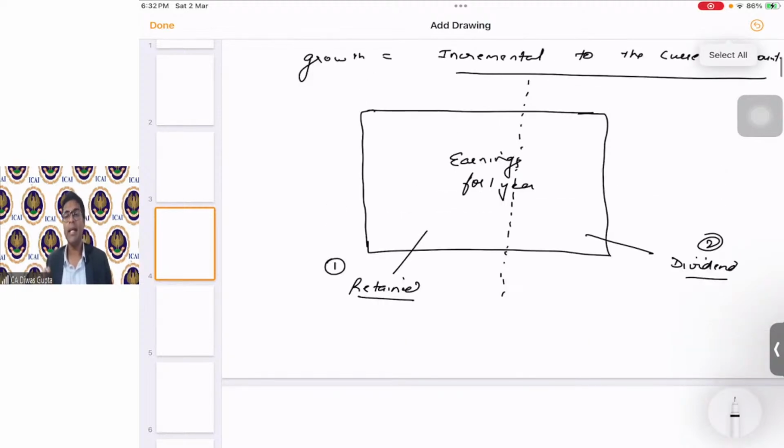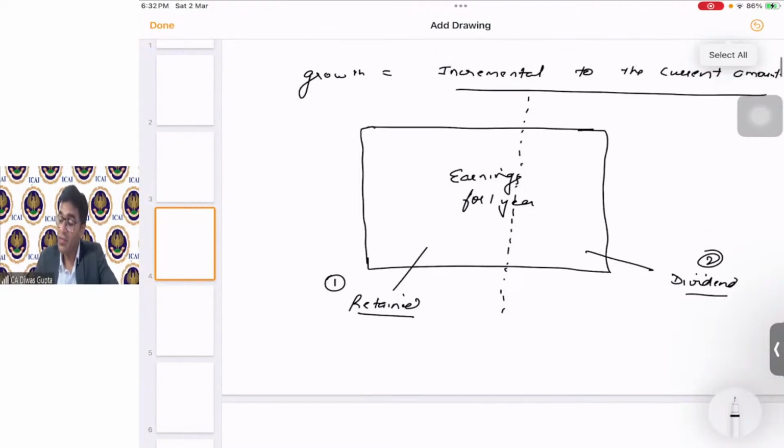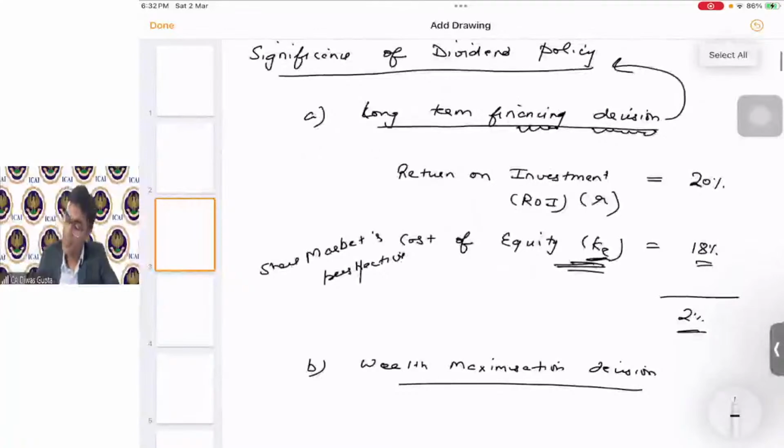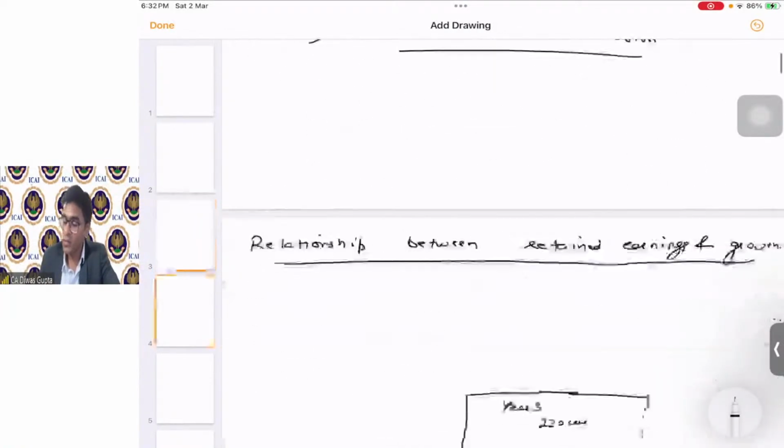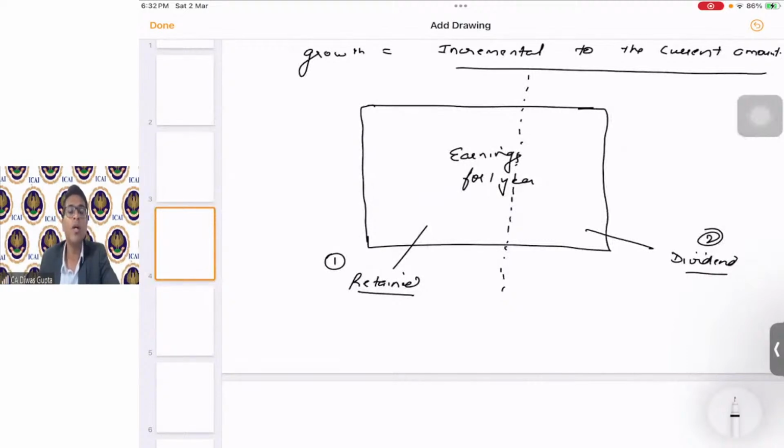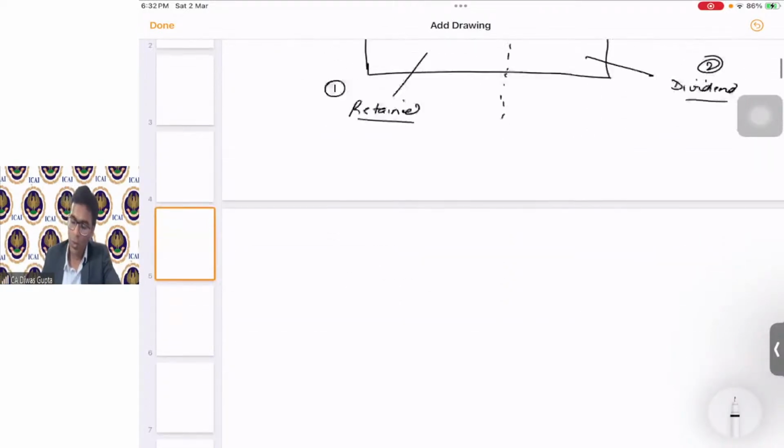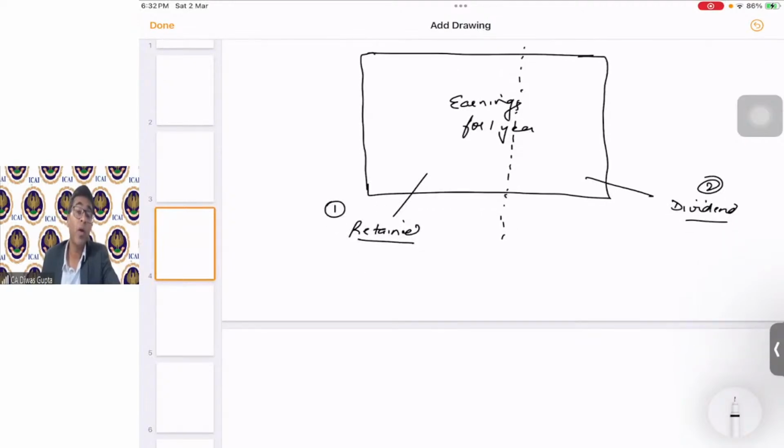Now, whatever is retained, again, it will be invested back in the business. Correct? And business is giving us what? Business is giving us ROI, which is this R. Correct? Business using that further investment of this retained amount will give us R. So, what will be growth? Growth will be the incremental amount, right? What is the incremental amount dependent on? The amount retained and the return on this amount retained, correct? With the same level of investment, you will have the same level of numbers. But if you increase the investment, you will get higher profitability.